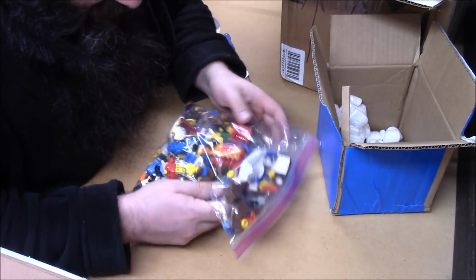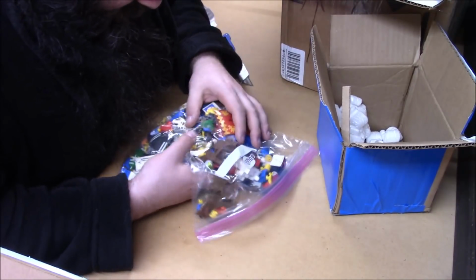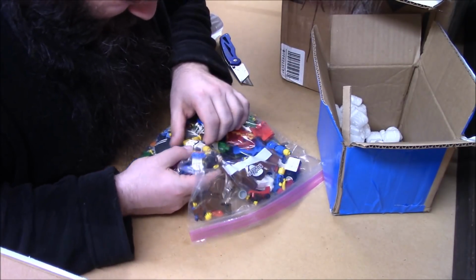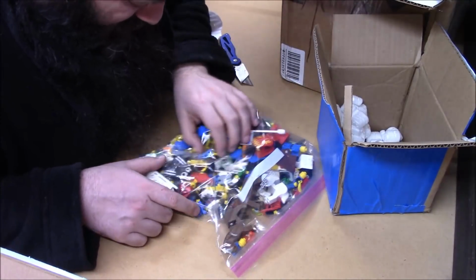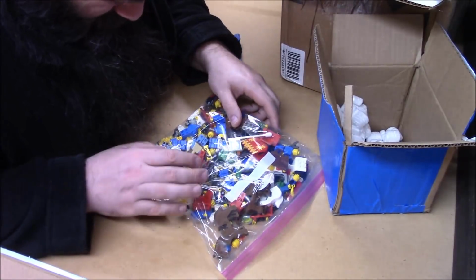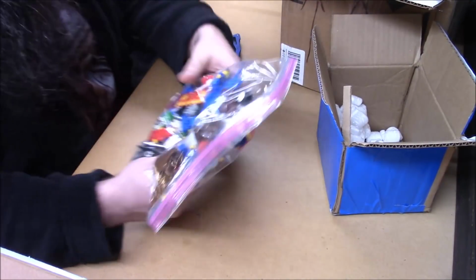These random things I get from him are some of the best because you just never know what you're gonna get. And then I got to sort through it all and figure out what I've got. Nice. Space Police, very cool. Space Police 1 and Space Police 2. There's probably a Space Police 3 in here if I look hard enough. Fright Nights. Most excellent. That's gonna be fun to sort through.